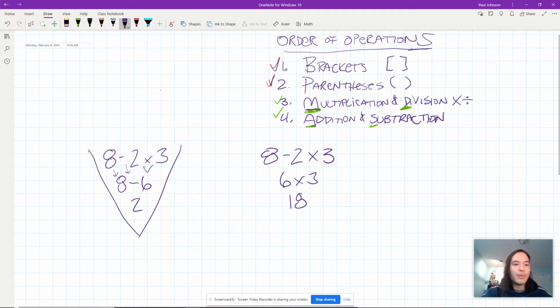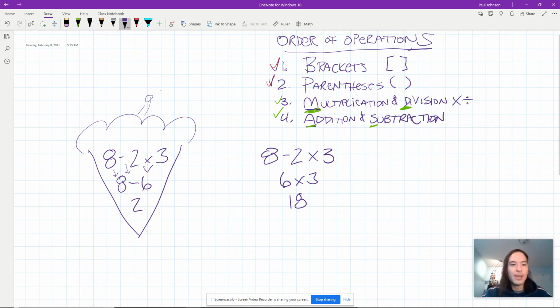So when you simplify an expression, it can look like pizza or a snow cone, whatever you want. But as you see, every line that you go down, your expression gets smaller. You could say, how many pieces of pizza did you eat last night? Oh, I had 8 minus 2 times 3 pieces of pizza.